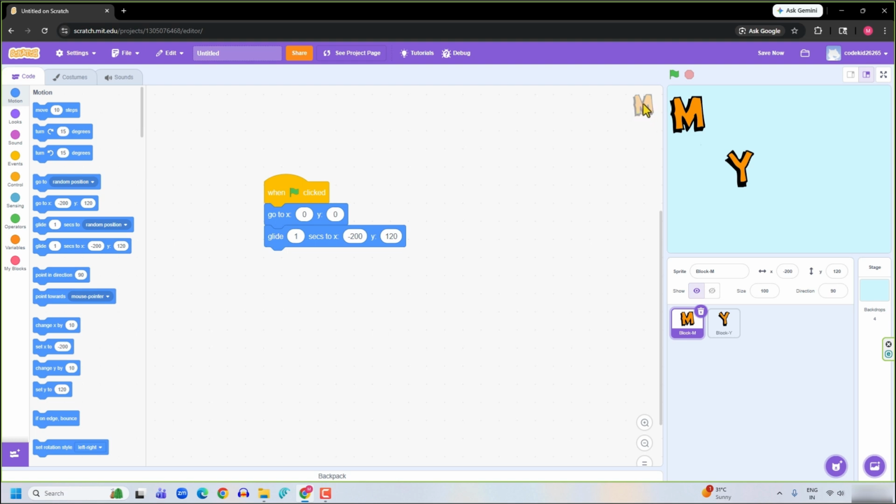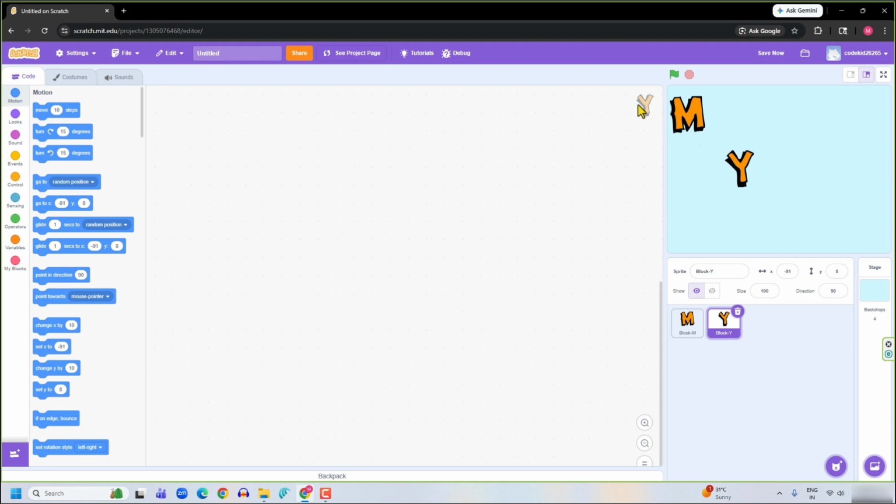It means that these codes are for this sprite. Okay, and when I click this, the Y appears here, meaning whatever codes I write here will belong to letter Y. Okay, so make sure to click on the sprite before writing the codes for it.